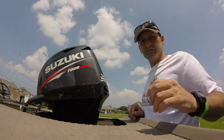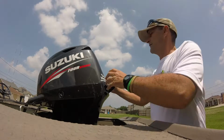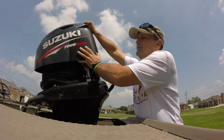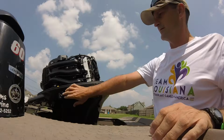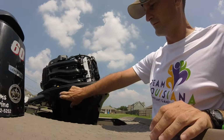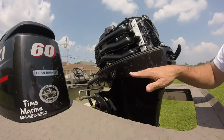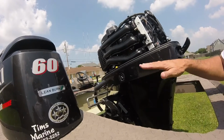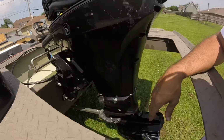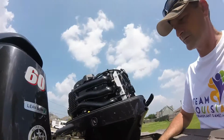So here we go. The first thing you want to do is obviously take off your lid. And you want to level off your engine so all the oil is level and flows out right. But I have my transom saver on right now, so I'm not going to do that.